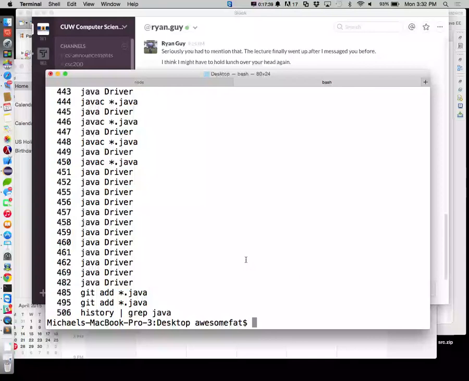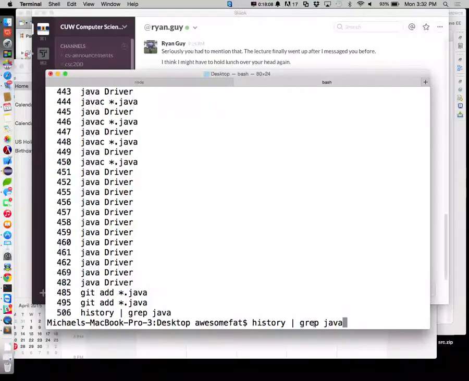So piping says take the output of one stream and pipe it into the input of another stream. Instead of history going to standard output, which in this case is our screen, we are piping it into the input stream of this program called grep.